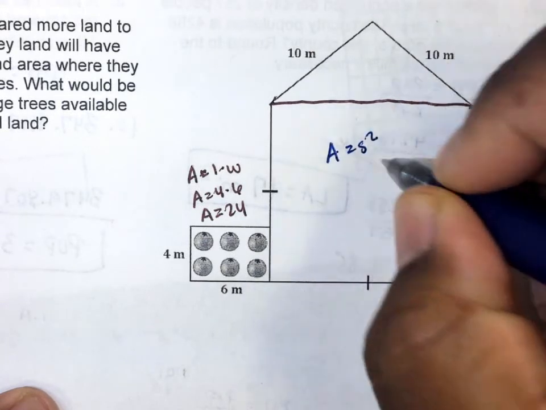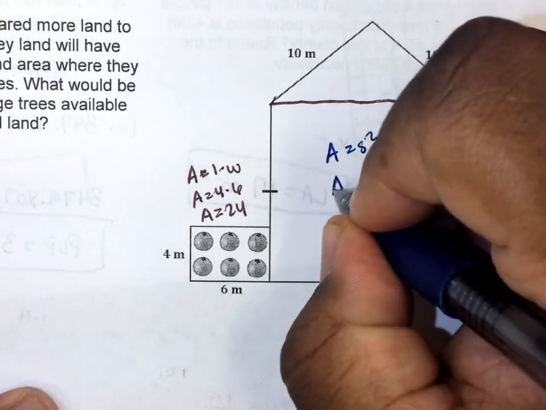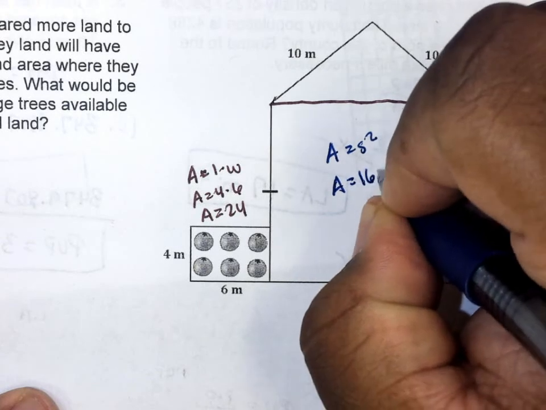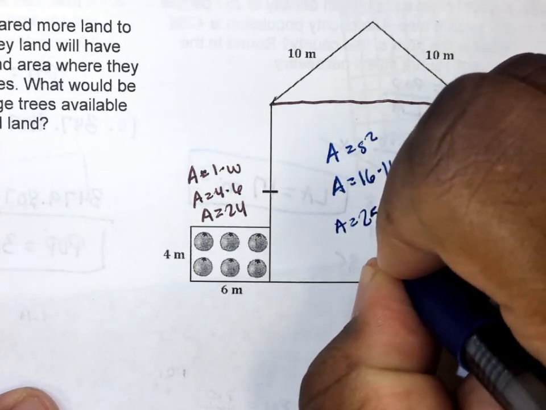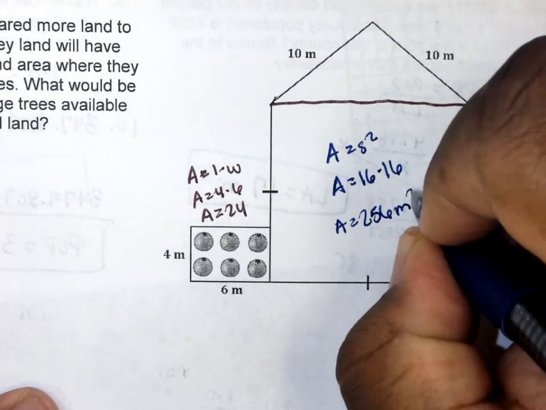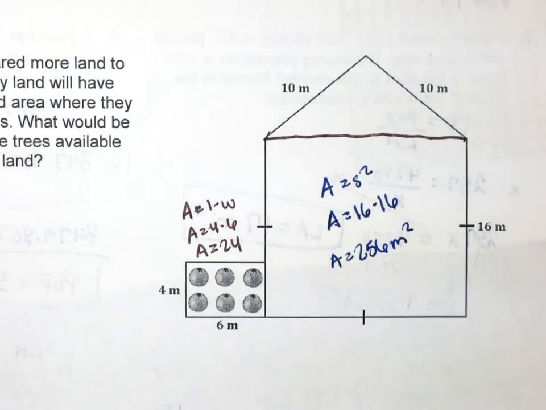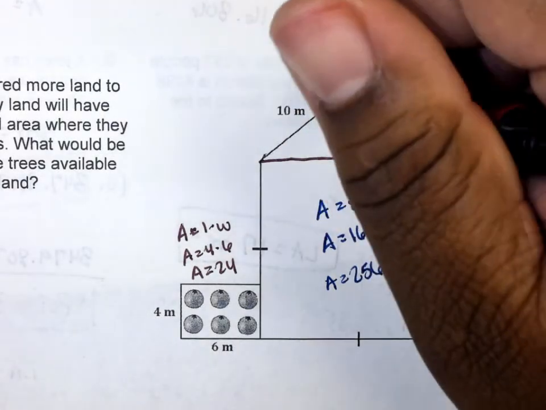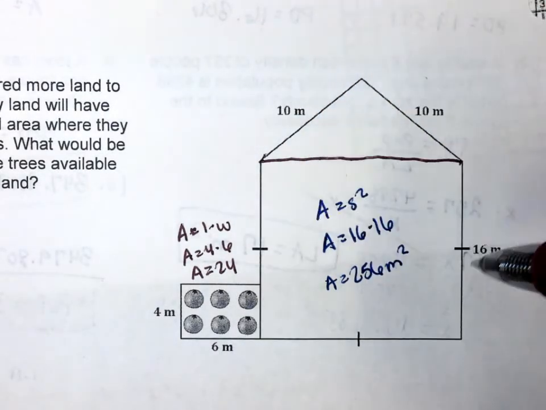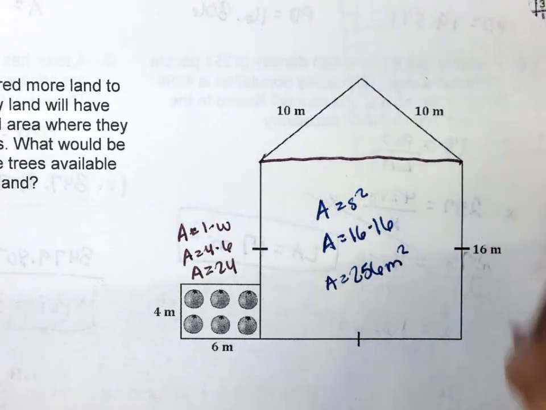16, 16, 16. No, that's perimeter. I know what I'm saying. 16 times 16, that's 256. And then you gotta use the Pythagorean theorem. Why you gotta do that up here? What you missing? You gotta tell me. So we got area of the square. Okay, 16, because the triangle is half of the square or whatever, so it's 8.